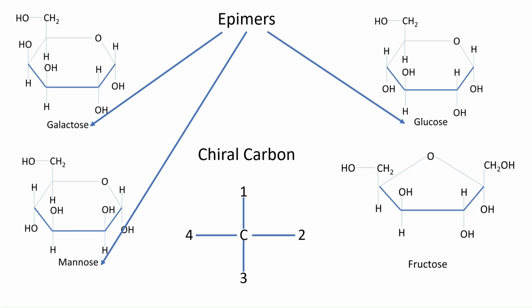You can see in these structures that for the glucose on the third carbon, that is third when we count starting from the right of the oxygen, so somewhere here, this OH is on the upper side, and on the fourth carbon, the OH is on the downside. Now, when you look at galactose, the OH on the fourth carbon is on the upper side. So this means that glucose and galactose are epimers on the fourth carbon.